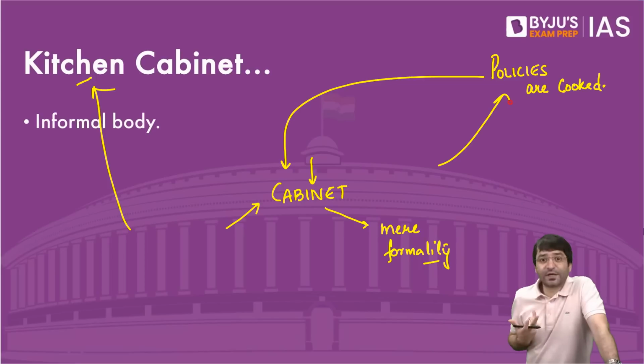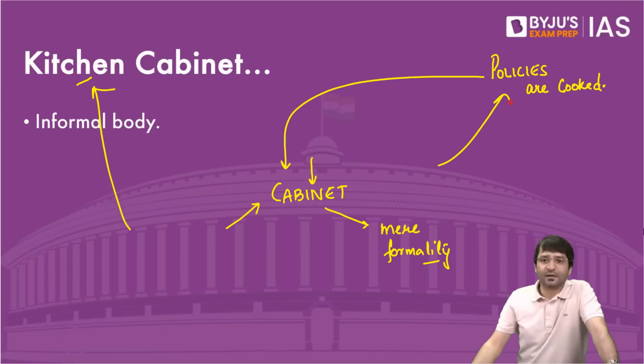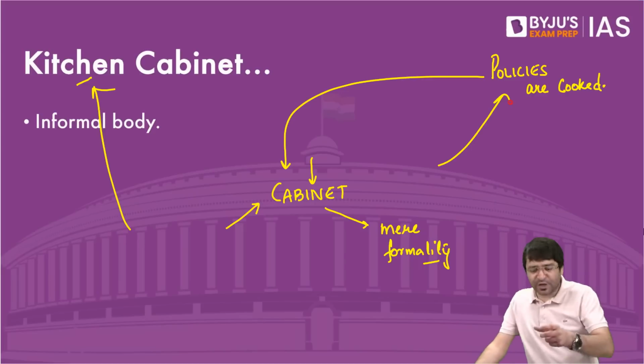But they cannot take a decision. Ultimately, the decision is to be taken by the cabinet. The cabinet has to give its approval that yes, we will recommend to the president, please withdraw the special status for Jammu and Kashmir. We have to give the permission.